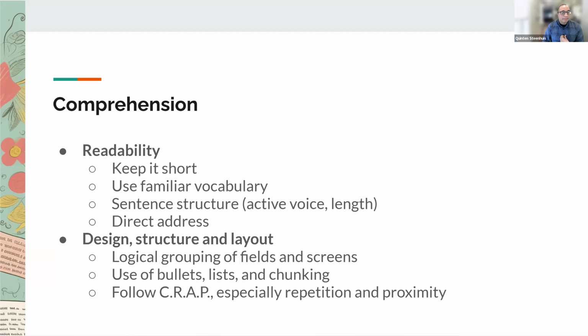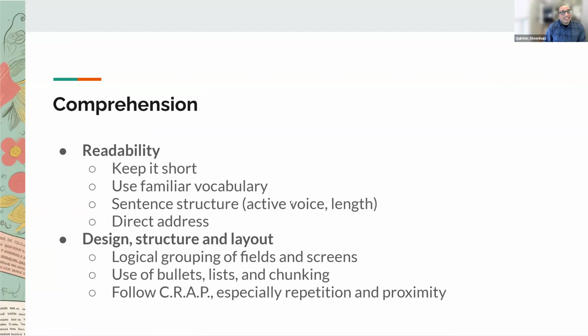The biggest thing that you might have been familiar with already is this concept of readability. There are all kinds of tools like readability measures, which say this is the grade level of this text. That can be a helpful lever to use to understand whether your text is readable and understandable. But these are, I think, the biggest points to make for this. Keep text short. Don't throw a lot of text at the user. Everything that you give them, they have to process and read and understand. The less you say, the better. But obviously, you need to say enough so that they know what to do.